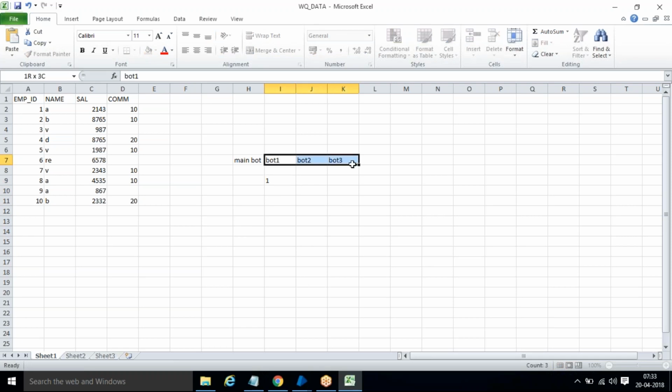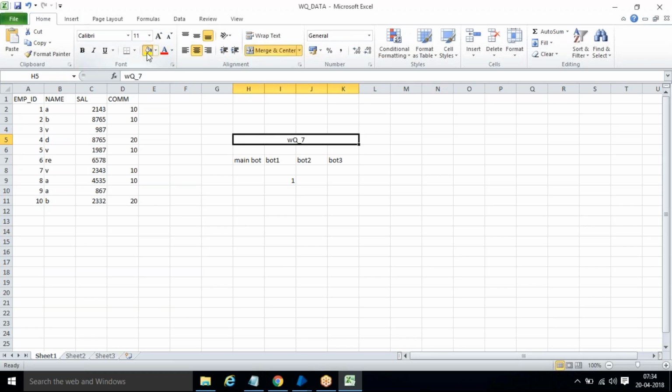When you are running, assume that all these 3 bots you are running parallelly. First pending item it will pick. When it is picking the first pending item, it will be in the status of locked. Then it will go to the next bot. It has access to the same queue, for all these things the queue will be the same. Queue name will be work queue underscore 7 only for all these 3. So when you are processing this, okay, same name. So here it will check for that queue what is the next pending item. It will be 2. It will be 3.